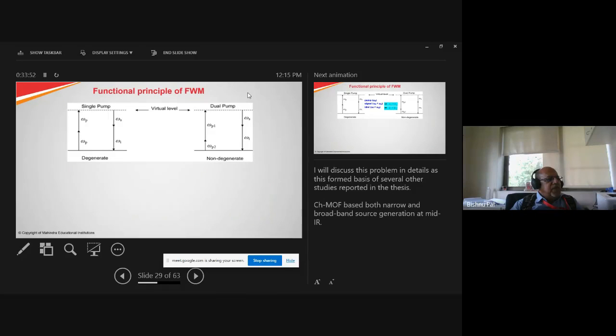Four-wave mixing was explained by Professor Thyagarajan to an extent. Essentially you mix two pump wavelengths. In terms of the photon picture, you can say the two pump photons will generate another photon at a longer wavelength and another photon at a shorter wavelength. This is called non-degenerate four-wave mixing. And if the pump is the same, with not two pumps but one sufficiently strong pump, then two photons from the pump will give you a signal and an idler, which is called a degenerate four-wave mixing process.